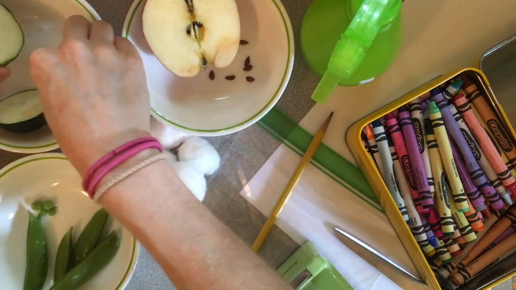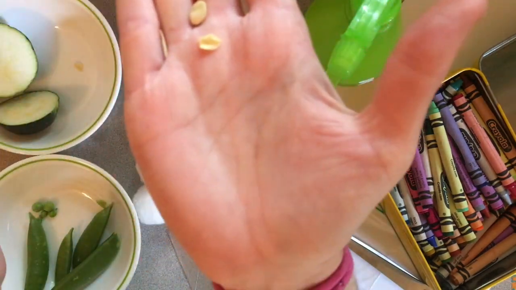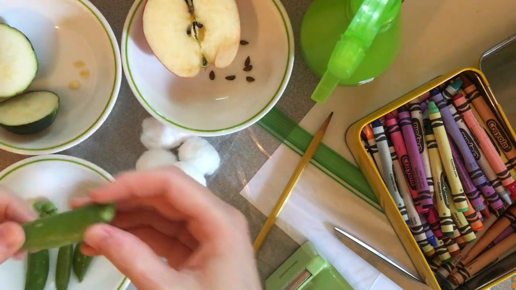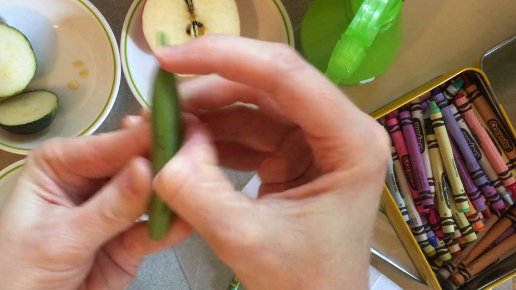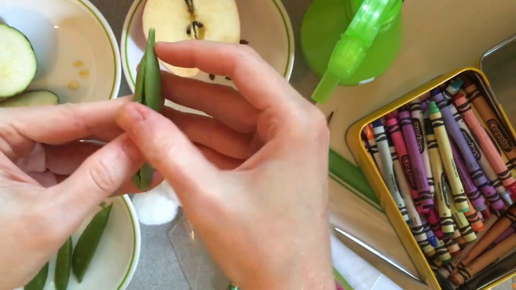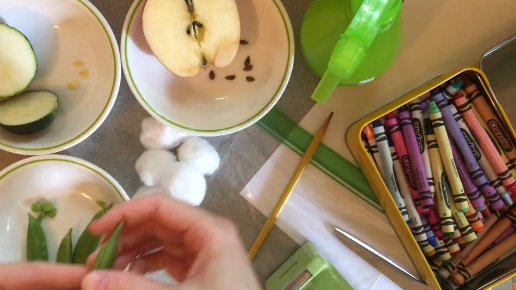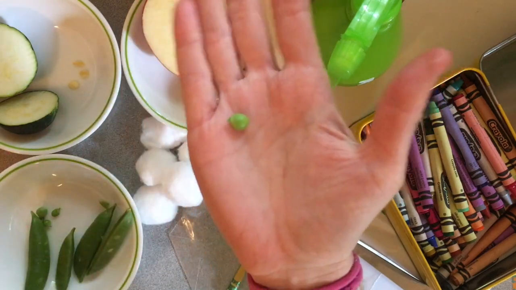Zucchini seeds are nice and big and easy to get out of the center. And then an extra fun one, one of my favorites, sugar snap peas. Super crunchy and easy to split down the middle, open them up and all of the seeds are right there in that little pod. Pull them out and you can use them for this activity.